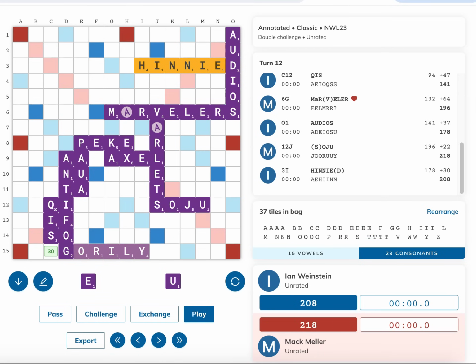And the good thing is there are no U's left, so I know that this is the last U I'm going to get. Having 1 U is not actually that bad. It's more that when you have 2 U's, it's such a nightmare. That's part of why the U is such a bad tile to keep. But since I know I'm not going to be getting a second U, it doesn't really scare me all that much. I also know the pool is consonant heavy. We're looking at almost twice as many unseen consonants as vowels, 29 consonants, 15 vowels. So keeping 2 vowels doesn't scare me all that much.